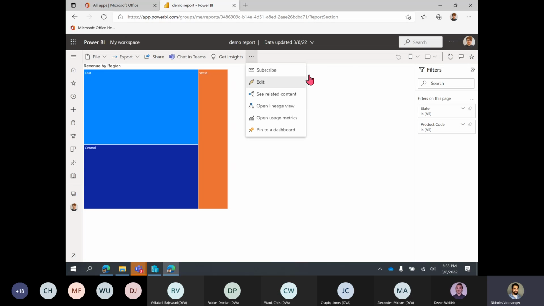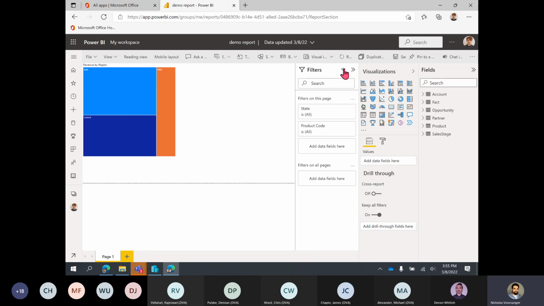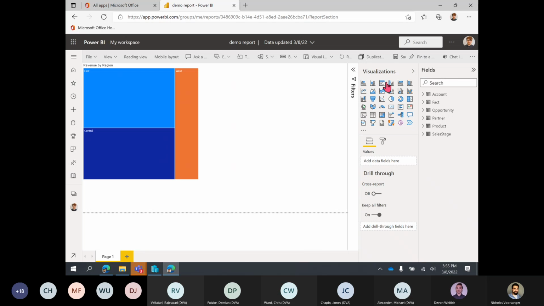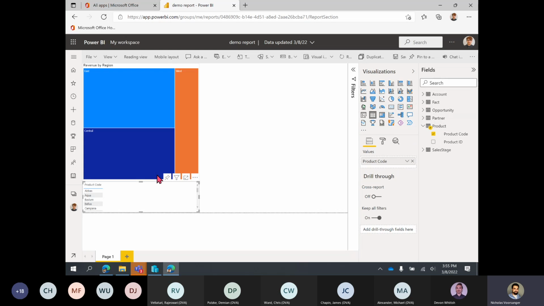Another option that we have, if I go back into my edit view, is rather than setting up filters over here, we can set up a slicer like we saw in that sample report. A slicer is this icon right here. If we want to add a slicer based on, let's say, again, our product code, just like we had in that sample report, if I click product code right here and drag it up here, we will see that if I change the visual type to be a slicer, I get this visual right here.